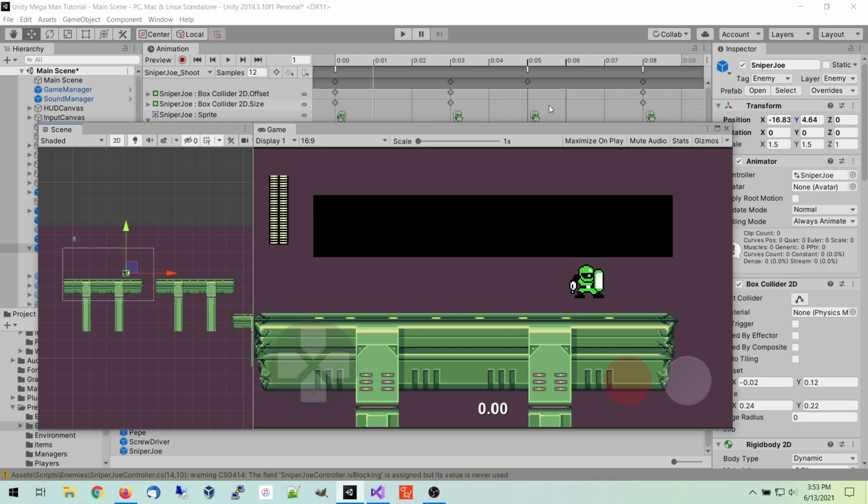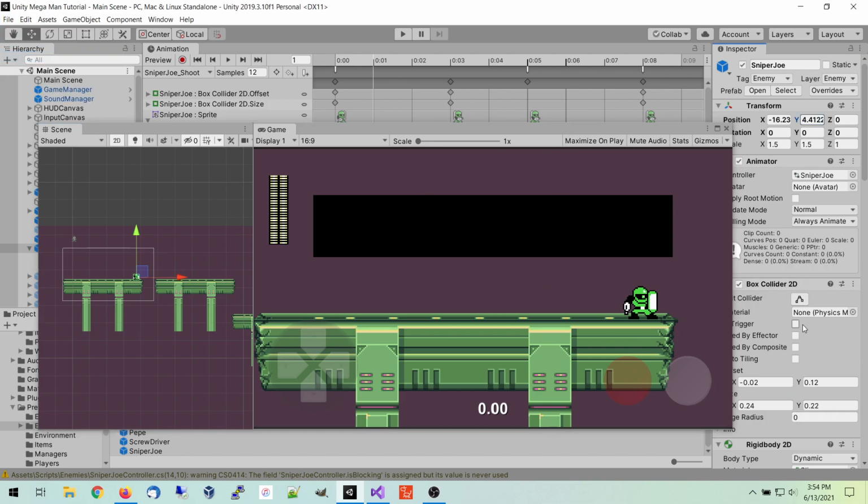There. And now his Y is going to be 4.412256, which is basically when he's touching the ground here. So that's when he's actually landed and he's grounded. So I'm going to move him over just a tad. Gonna have him chase me across. So I gotta make sure he can be able to jump across.